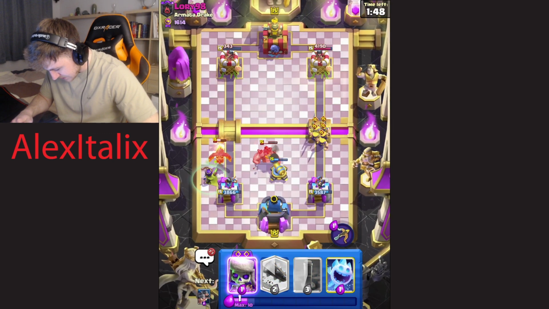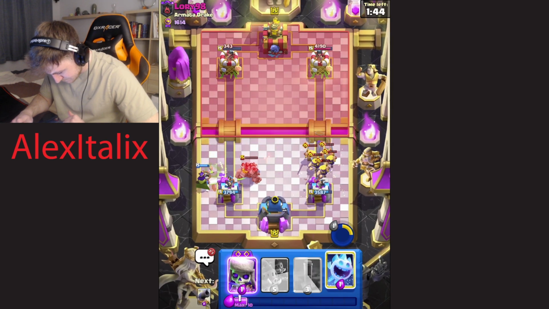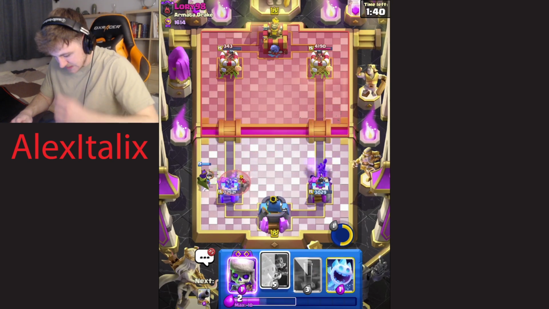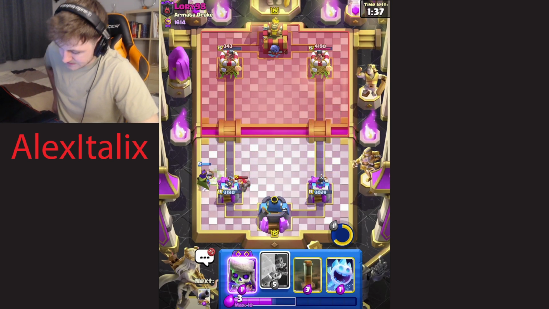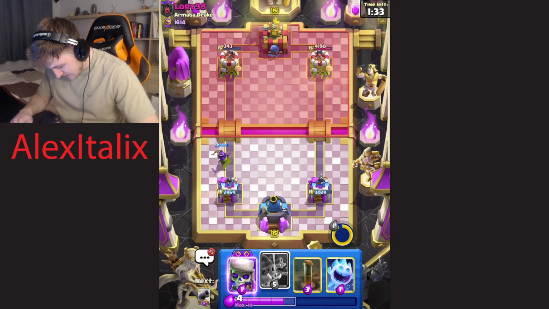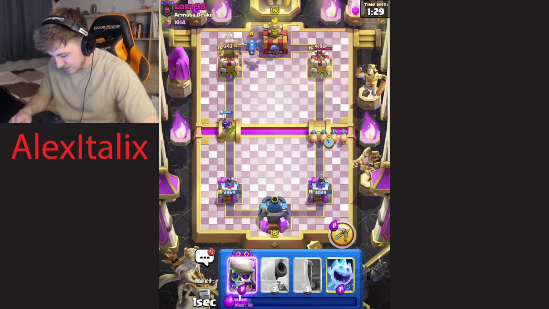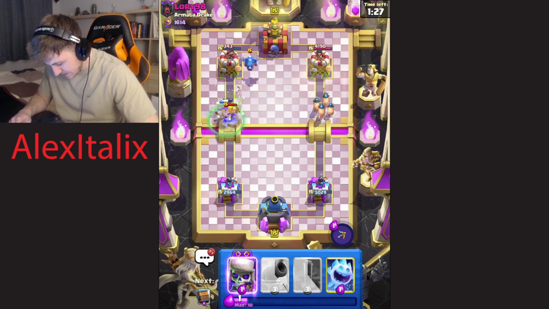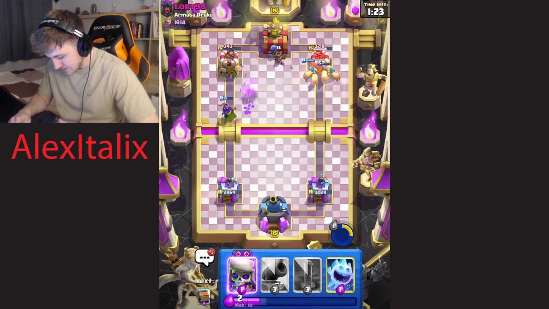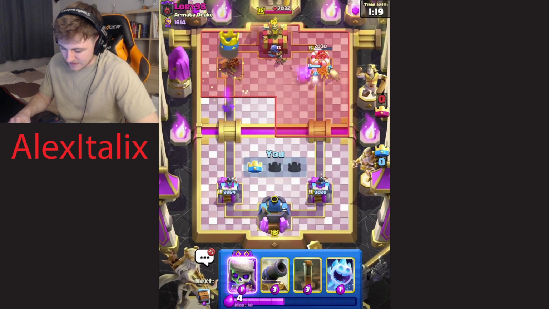So we can just use Royal Delivery and Log to take this out here. And that'll be an easy cleanup. So great defense there against our opponent's Golem push. And since we do have the ability, I will actually go opposite lane with the Royal Hogs. And we can pop our ability and see if we can do some good damage here. So we do take out the Electro Dragon, and we will take out the left tower.